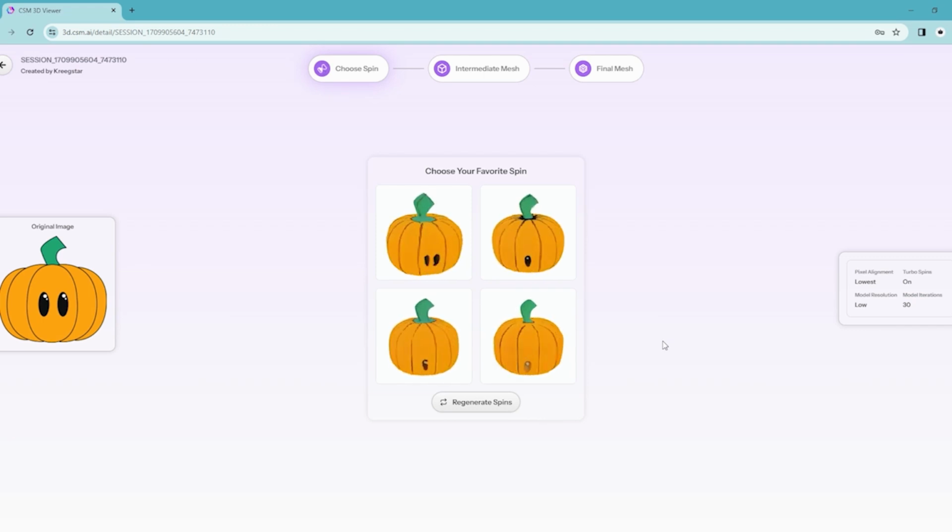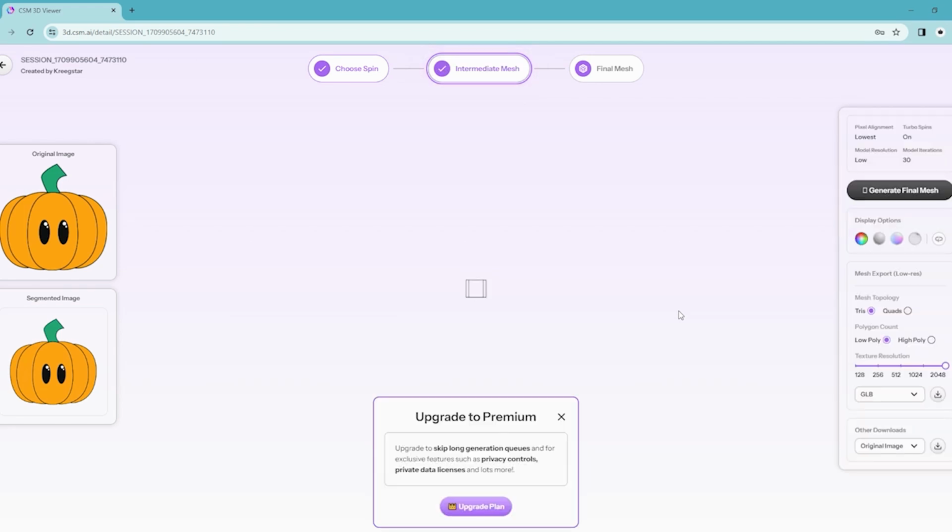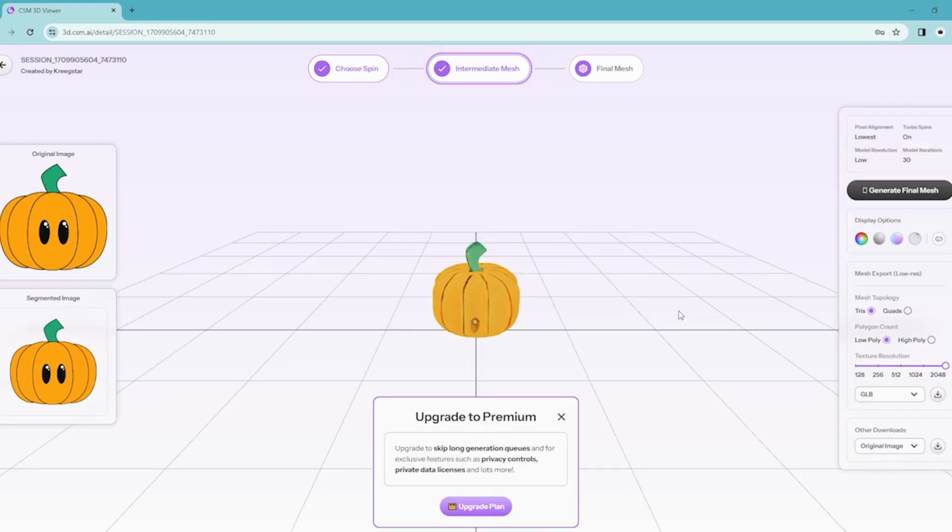So after you've got your general previews, you choose one, and all you do is click on him and it'll take you through to the next page where he'll generate. And after a few more minutes of waiting, you get to see this.